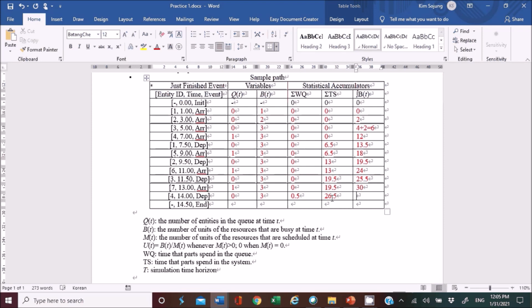All right, and then here, 30 plus what? 1 times 3 will be 3 minutes, so 33 will be the value. And 0, this is at the end, nothing happened, so you can have this value. And also 3.5, 34.5 will be the value, so you have to update this part at the end.